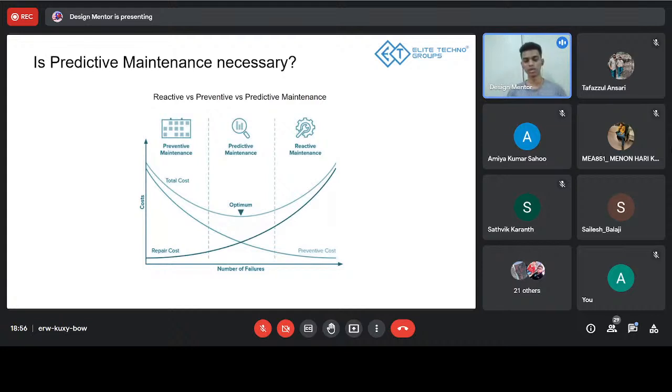So let's come to our main topic, that is digital twin for predictive maintenance. So what do you mean by predictive maintenance? Anyone would like to share? There are three words: reactive, preventive, and predictive. What do you think is the difference between these?